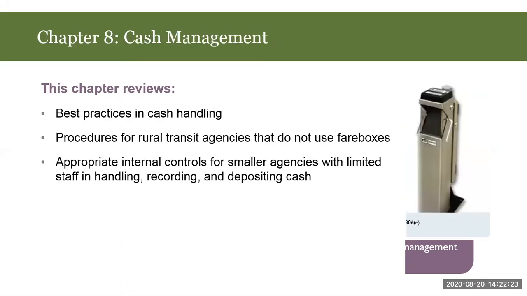In Chapter 8, we talk about cash management. We have a fiduciary responsibility and a requirement under 2 CFR Part 200 to protect all assets of the organization. Operating assistance is calculated on the basis of our total operating cost less revenue through the fare box. If we're not protecting those cash assets and we're underreporting fare box revenues, we may be overdrawing the amounts of operating assistance that we're entitled to. So protection of those cash assets is critical to the health and well-being of any rural transit agency. And we talk a little bit about the internal controls to be able to demonstrate to the state DOT, to your external auditors, etc., how you treat your cash resources.